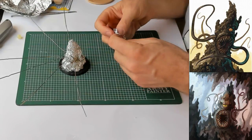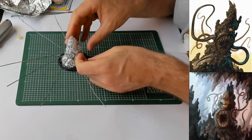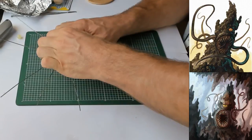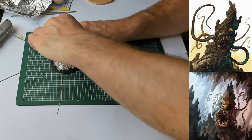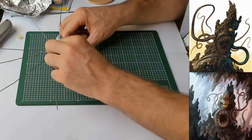And fold it over. Come on, you sucker, just squeeze into place. That looks all right. Let's take that off.